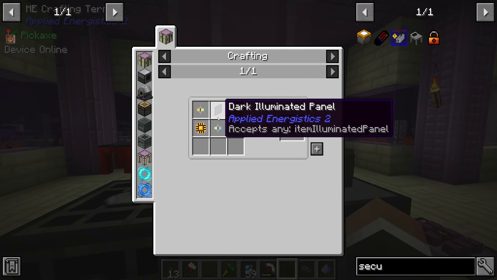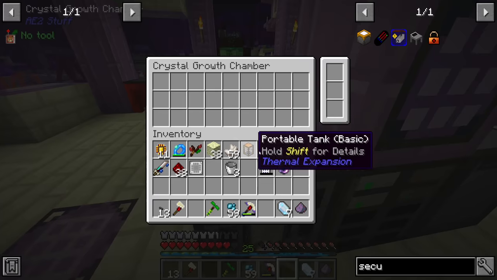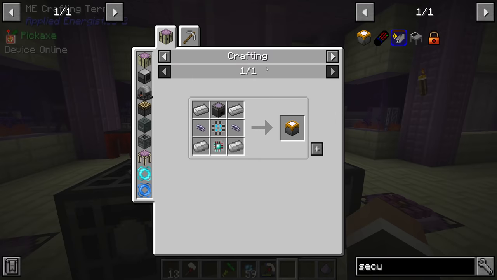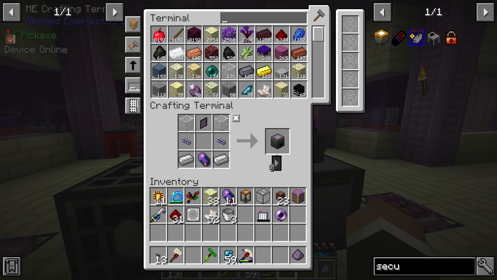So annihilation core into another ME terminal into chest. Yeah, we're missing some cable now. That is fine. And once again, we need so many Fluix crystals. We should hopefully still have some quartz fiber left. We do indeed. Good stuff.